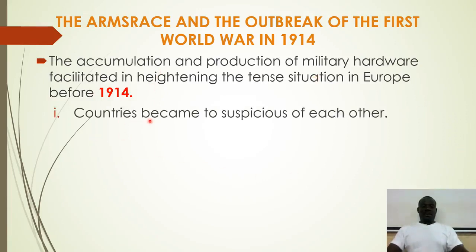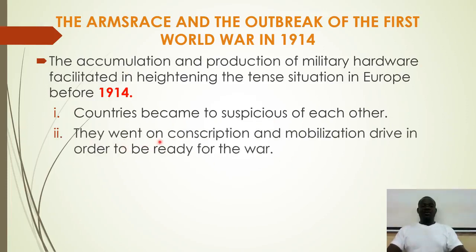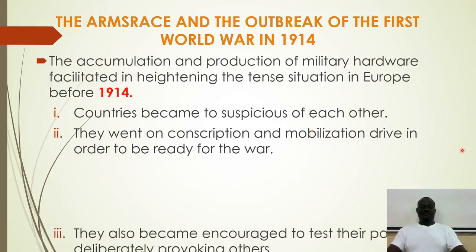Because of that, countries became too suspicious of each other. They also went on massive conscription and mobilization in order to be ready for war. They went on massive recruitment of soldiers and getting those soldiers to the war fronts. That is the mobilization. So because of the arms race, countries were recruiting a lot of soldiers and stationing them at the war fronts.